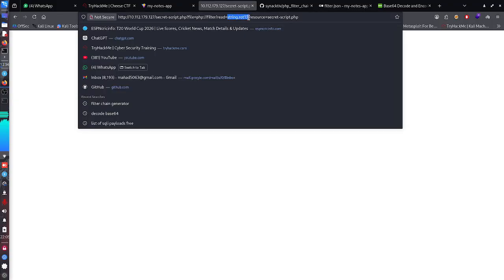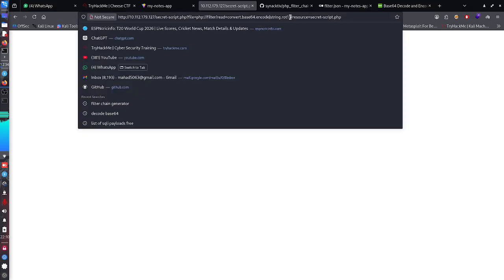Because we didn't encode it. We just changed the code, and it might be possible that PHP executed it. So you have to add another one. I think it is convert.base64-encode, and you write this pipe sign so that this is one filter and this is another filter.